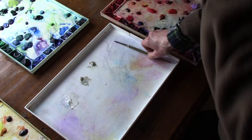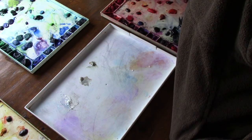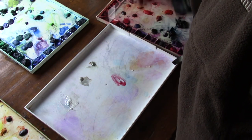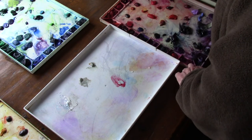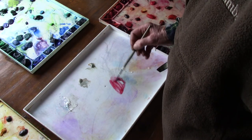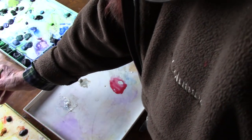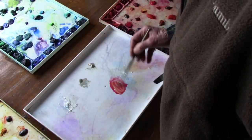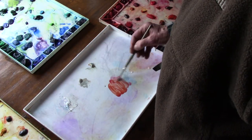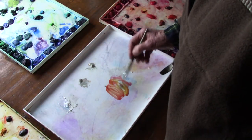Okay, the next stage in this process is to mix some reds and yellows and blues to make a skin tone. So I'm mixing the same rose madder and the same Aurelian yellow.